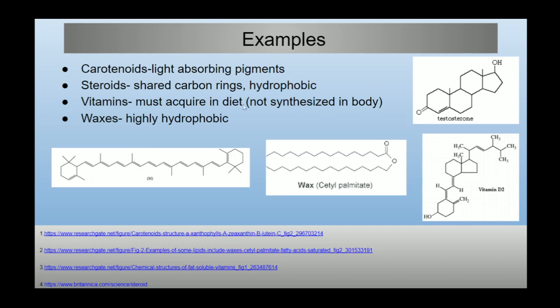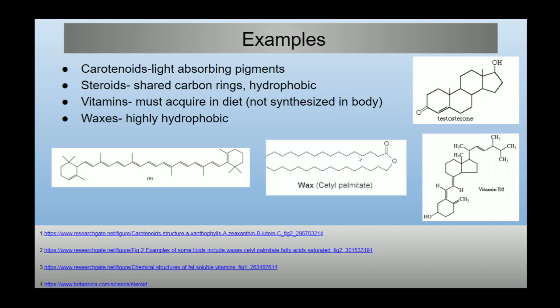I would say the use of this slide is that it is good to know at least one of these as a potential other example of a fat or a lipid. You need to know phospholipid, you need to know saturated and unsaturated fats, and you need to know the general triglyceride. But here you've got four other types, and the one that I tend to gravitate towards or recommend is the steroids. They have shared carbon rings. You see that here in the steroid called testosterone. You see the shared carbon rings, and they are highly hydrophobic. Those would be the only two details you would need to know.